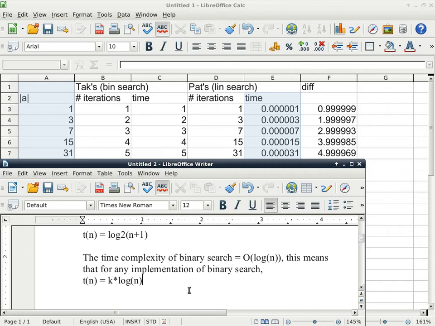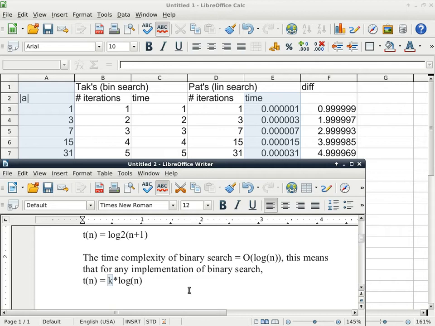Well, in a nutshell. If you go to an upper division class in a 4-year university, they will say that's not exactly what the big O notation is about. But for this class, we'll just call it close enough. In other words, if I pick a faster computer or slower computer or do it by hand, all I'm doing is changing the K. K is a constant.